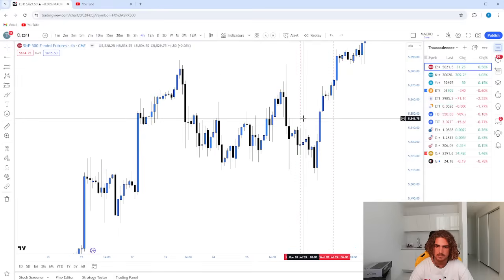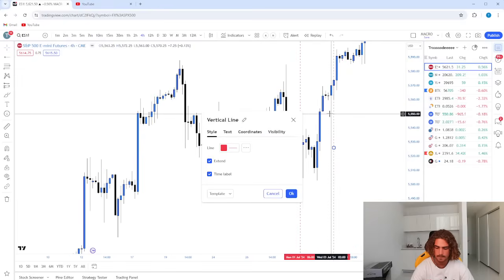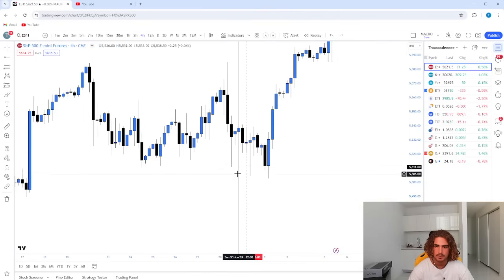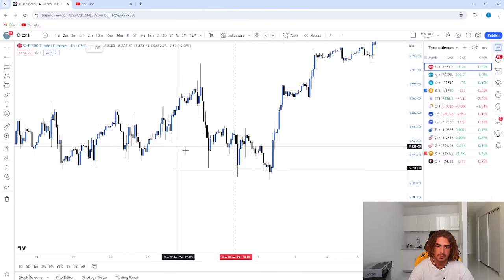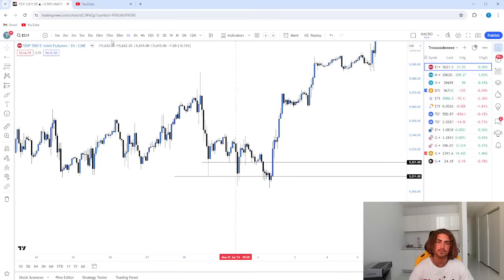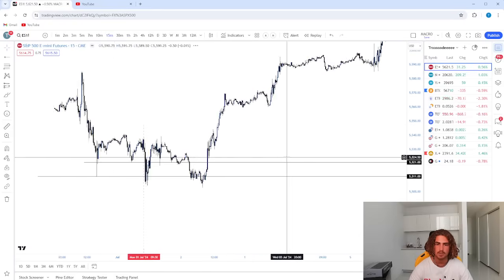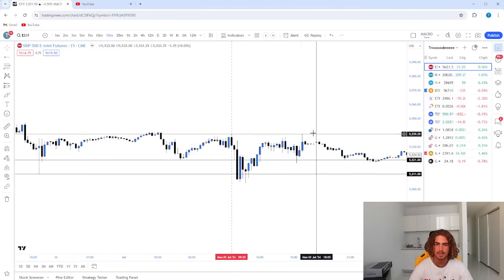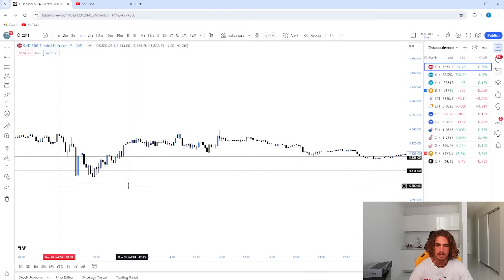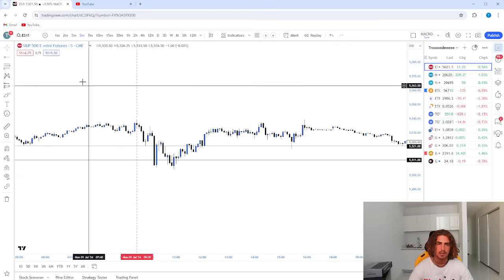Then on ES, is this one the Monday one? Yeah. On ES, we see high time frame liquidity sweep. We sweep out these lows. We also sweep out these lows, on the hourly. So we see that we sweep out high time frame liquidity. From there, what are we looking for? We're going to be looking for lower time frame SMT divergence. That's either going to be on the 5-minute or the 15-minute. If I remember correctly, this one was on the 5-minute.